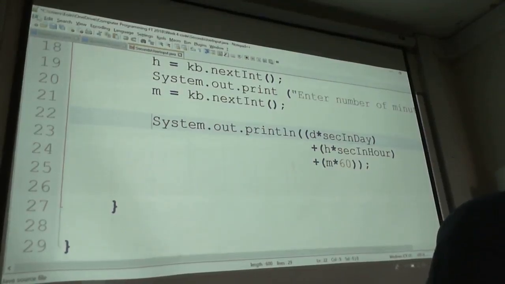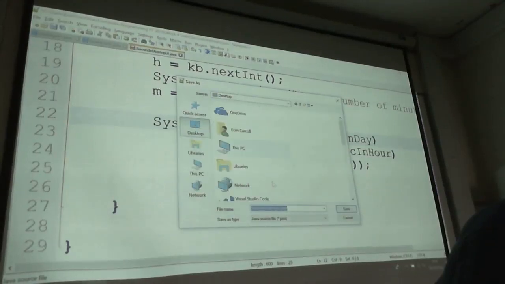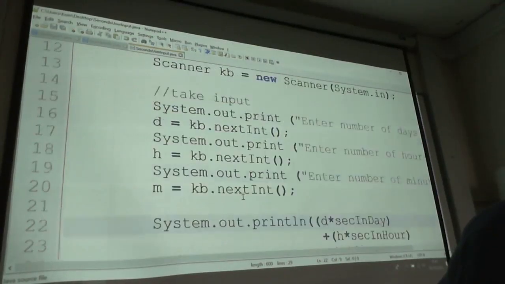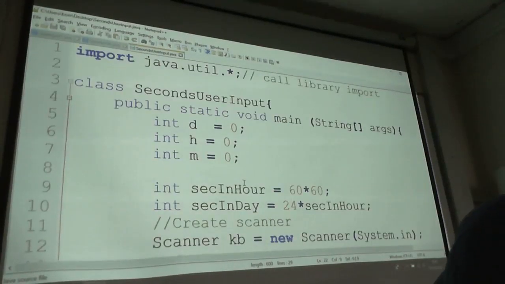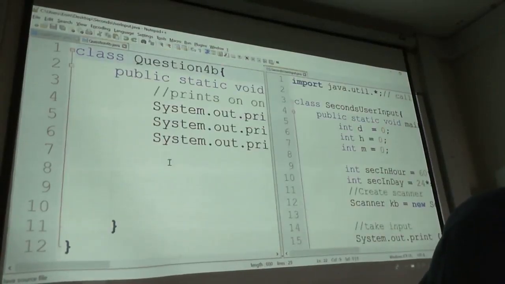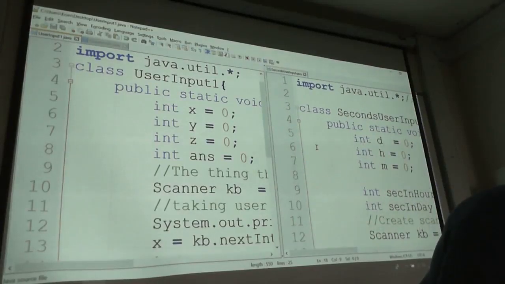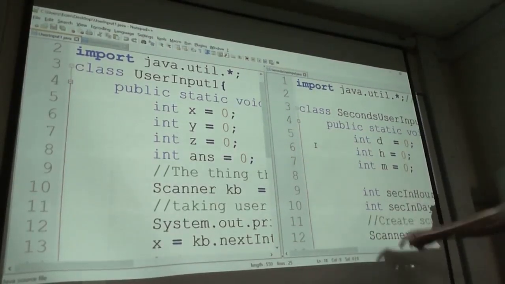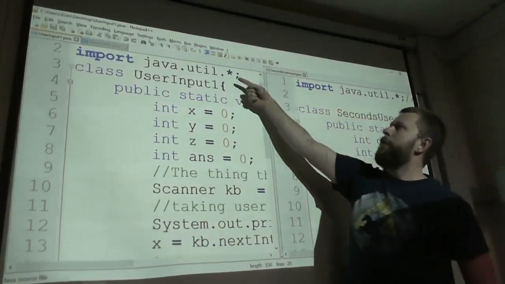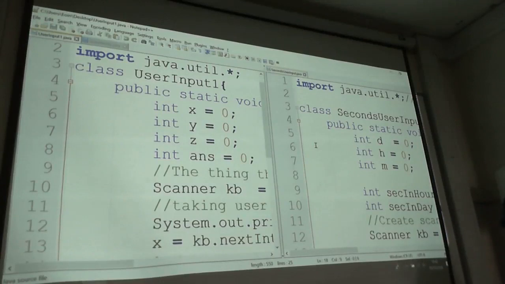Let me quickly just save this to the desktop so it will run. So let's go and look at the top. Let's actually put them side by side. There. Okay, you won't be able to see everything, but we'll give you a minute. The top line of code is going to be our import statement. It's the same in both programs.